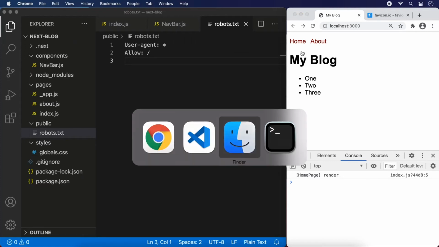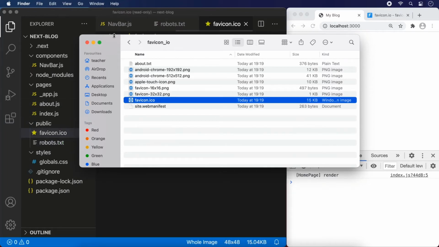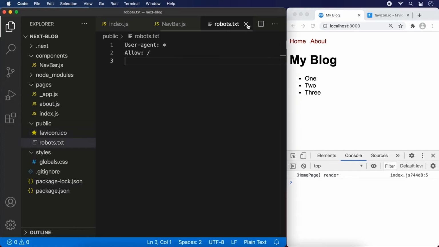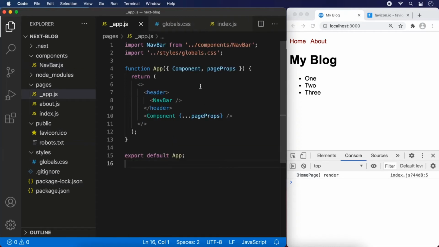Okay, now that we have that public folder, we can copy our favicon file inside public, and this should now be used as the icon for our website. You can see that the icon is visible in the browser tab. This works because the browser requests that favicon.ico URL by default. But we can also explicitly declare where to load our icon from. And we want to do that in our app component, since it applies to all the pages.